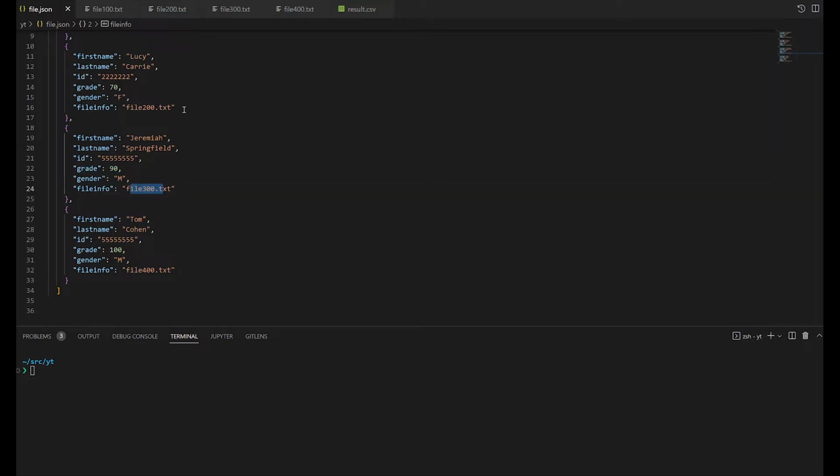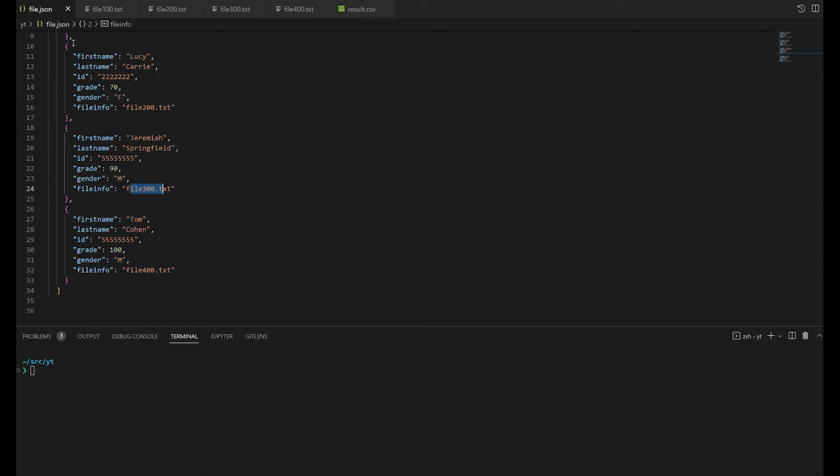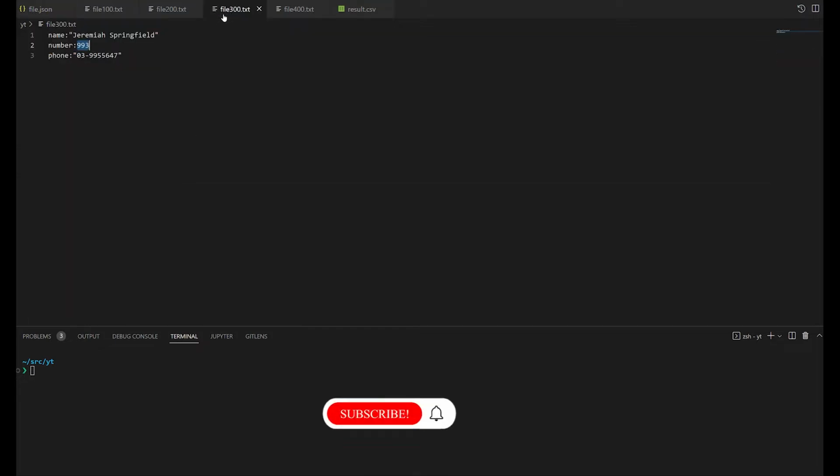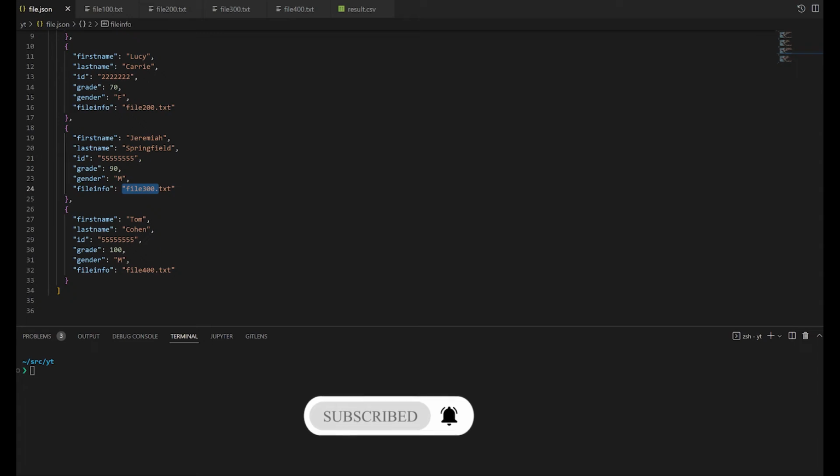Let's open this, for example, and then I will take the number value, this, and put in the result the ID of the person and the number. So for example, this ID, and from here the number is 993. It will be in the result, and other records if it finds. Okay, let's start.